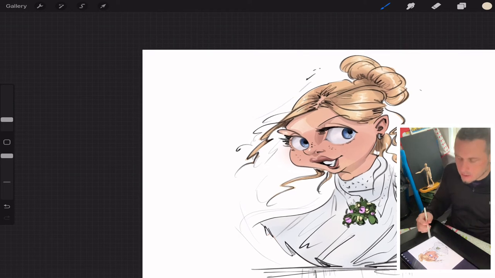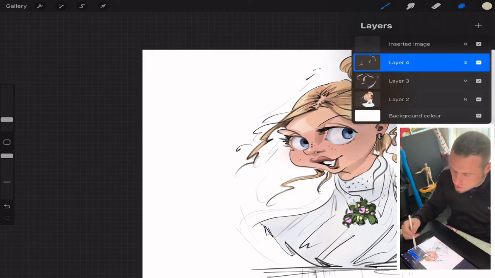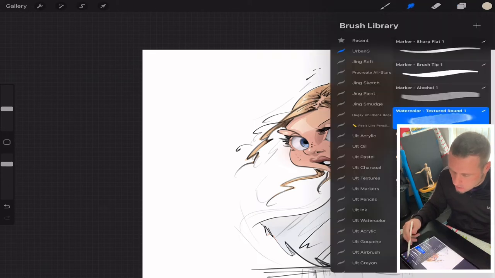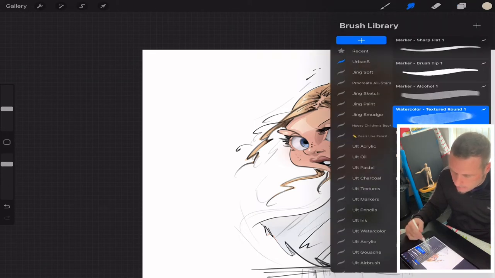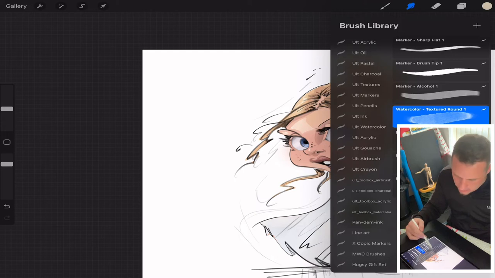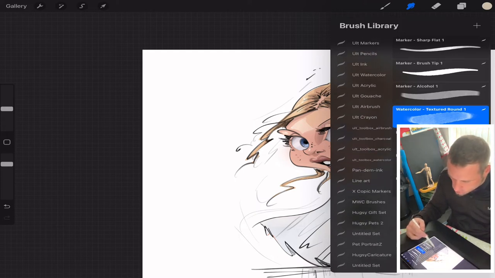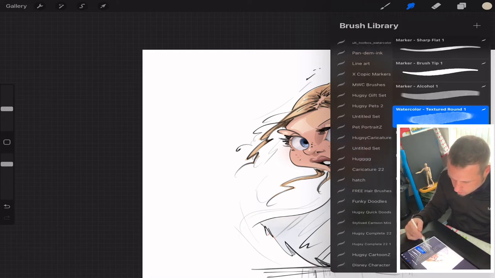Now, what I said about the hard and soft edges is once you've got to this point, you can just blend out some parts to create that hard and soft look. So grab a blender brush. Where's my brush set gone? There it is.